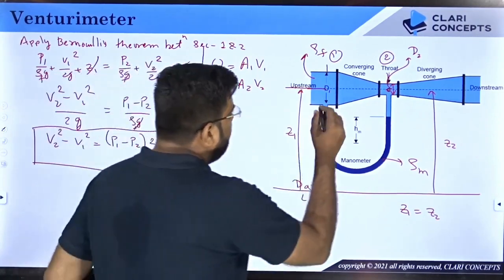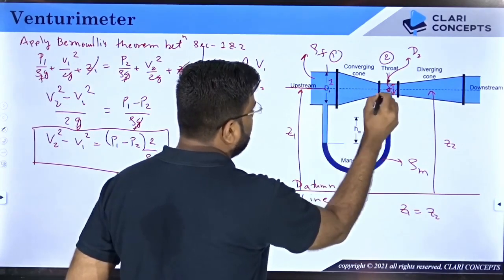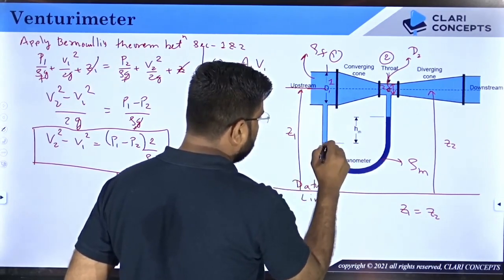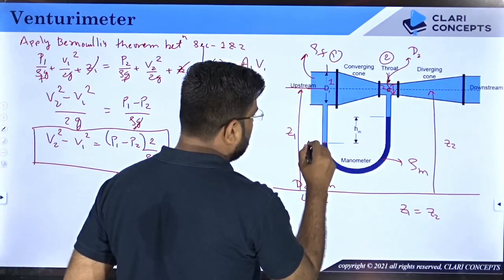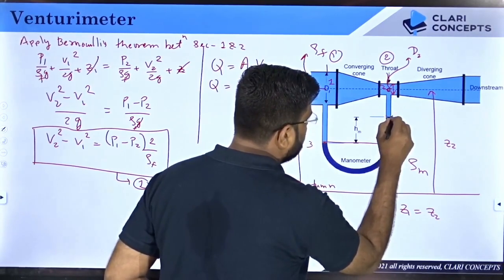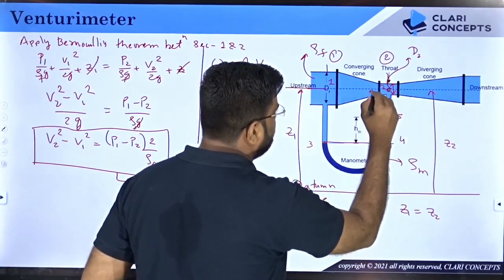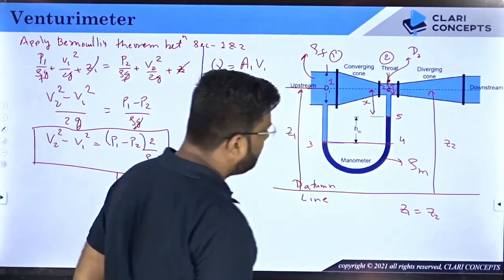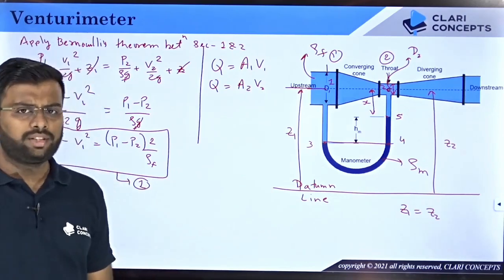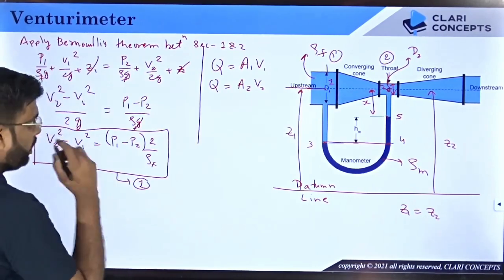So let us first mark some points. Let's say at this point, section 1 is there, this is section 2, right? So if I come down to this particular point, let's say 3, and then straight, this is number 4, this is number 5, and for an instance, this distance from here to here, let's say this is some distance x, for example. Now I want to know pressure difference, so I hope you have gone through my U-tube manometers lecture. So when we go from 1 to 2, I will try to see what is the difference in the pressure and all, right?